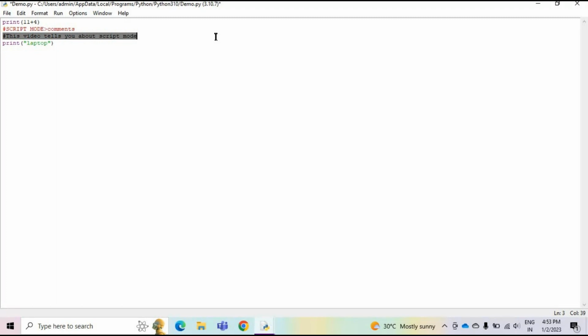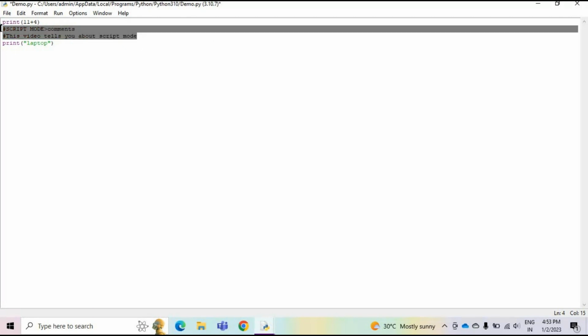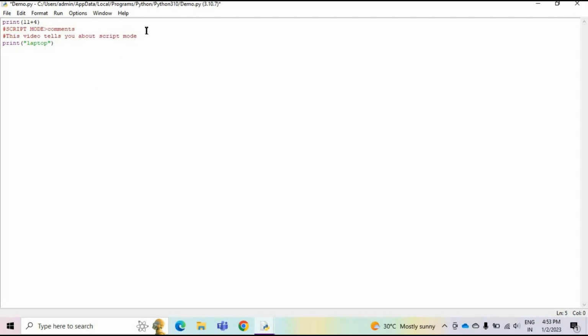How is it useful? Comments are very very useful for the user and for the one who is running the program. Suppose you have written a very long code, a very long program, and you want to know what this particular code does. Without comments, you would not understand what the code is telling. You will be a bit confused. But if the programmer writes a comment, he will know, okay, this code is calculating interest, this code is making the person shoot bullets. That's how it works.